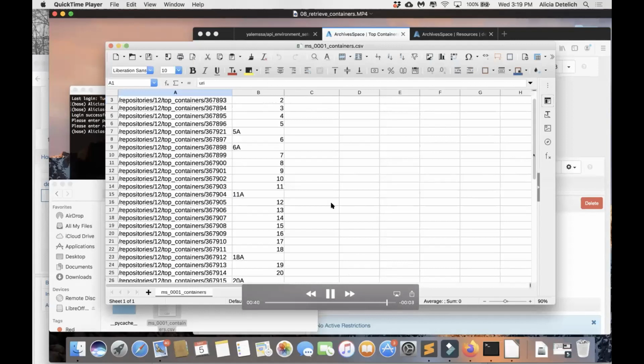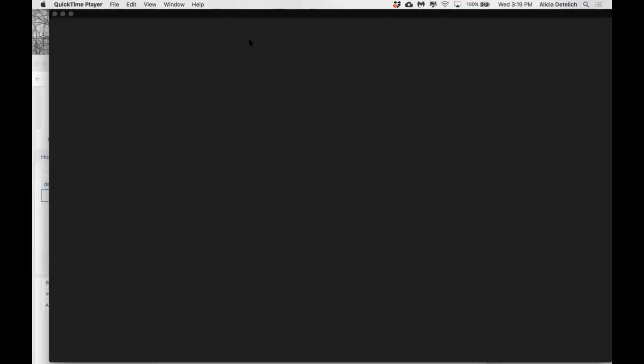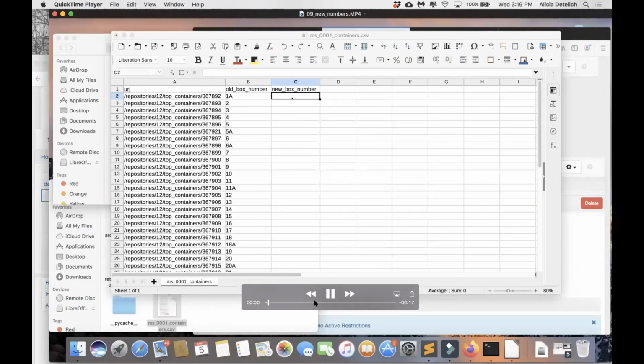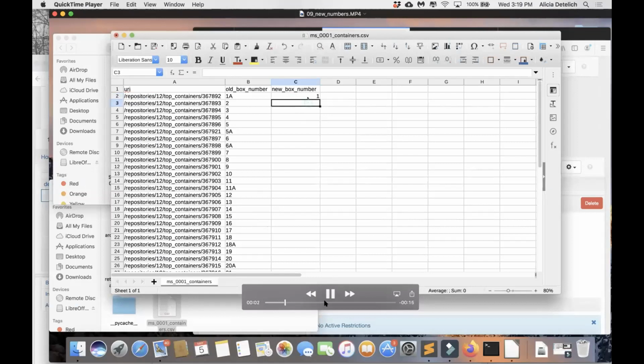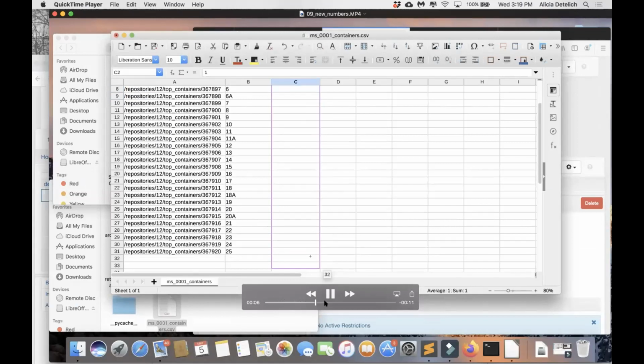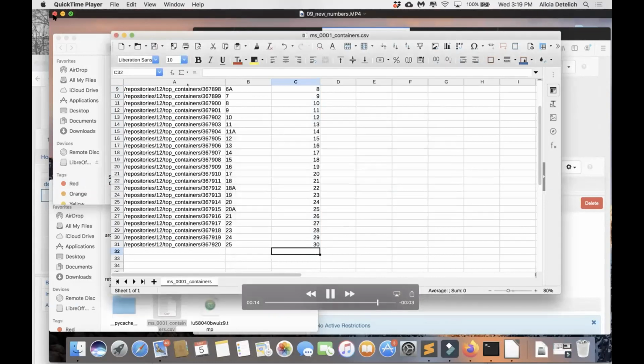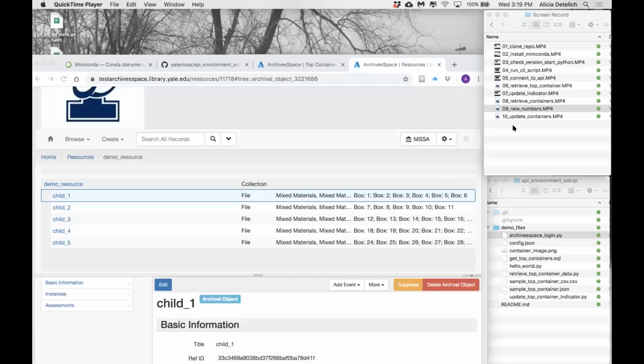And then I have this other column here where we're going to add our new data. So basically all you really need to do to prepare the data for update is add this in and then just fill down. And I mean, you may have variations on this, but it's pretty much as easy as that. And then once you have that, we can start doing the actual bulk upload.